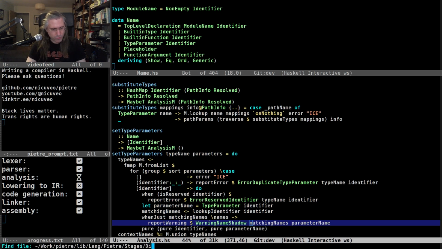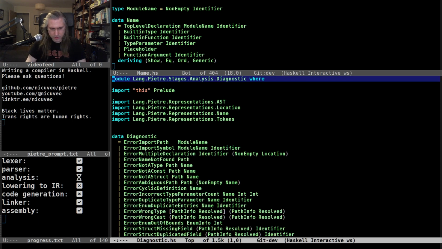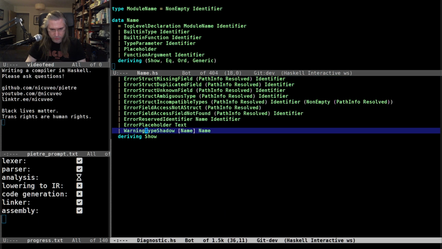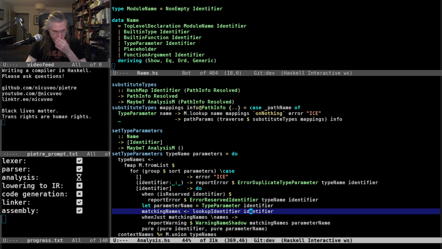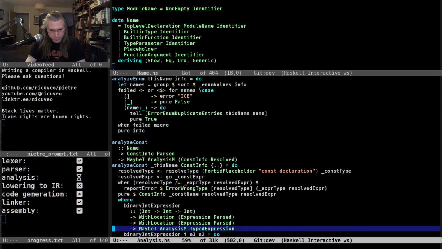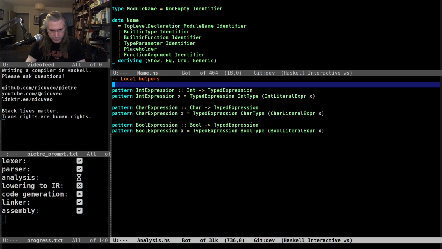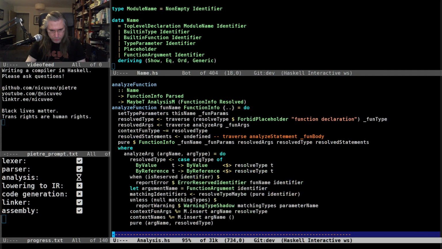Our error handling will need a lot of work. We are in stages analysis, and this is going to be in diagnostic, and warning. Type shadow is actually warning name shadow. Okay. Which means I can copy that back and put it back here at the bottom of the file in the thing we were doing in the first place.